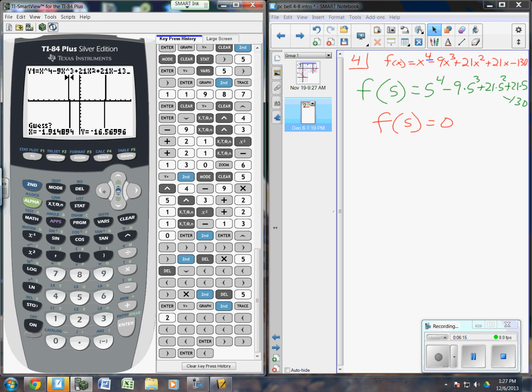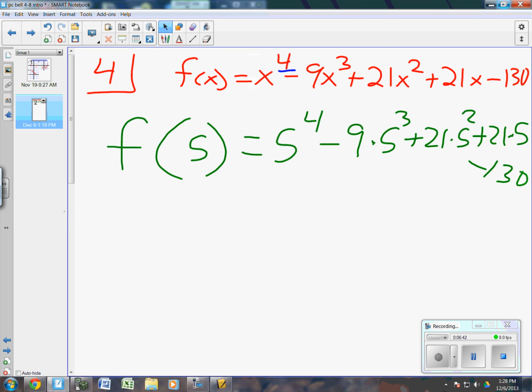Now I'm going to go back one to the left. My cursor's at negative 16. It's clear down here somewhere, about right in here. I can't see it, and that's going to be my guess. I'm going to hit enter, and I get negative 2, 0. Okay, so there's my other zero. So I do know for sure that 5 and negative 2 are my zeros. Let's write this down: x equals positive 5 and x equals negative 2 are 2 of my zeros. Is that correct?